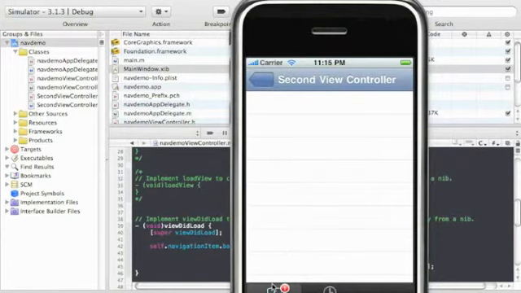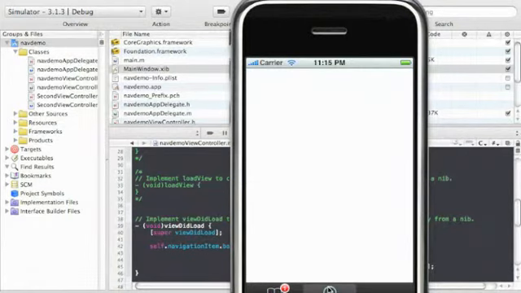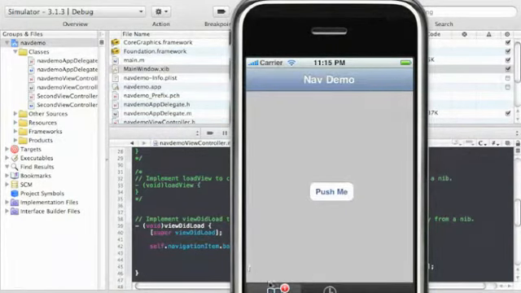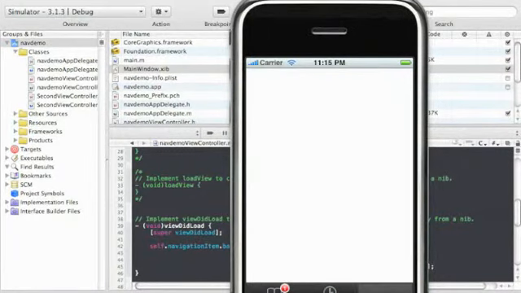And one last thing to note is that if you're using a toolbar, toolbars generally go on the bottom, but if you're using a tab bar, it's actually recommended to not use a toolbar, because you get into the state where if I've got a button here in the middle and I accidentally, instead of clicking the button, I hit history, then it just sort of takes you completely away from where you are. And there's a couple of examples of this on the store. Occasionally apps get slipped through the cracks and they're approved, and you'll notice that their behavior is really quirky. So just don't put a toolbar at the bottom if you're using a tab bar.